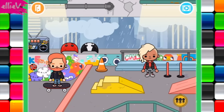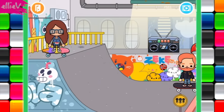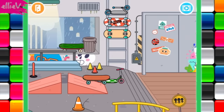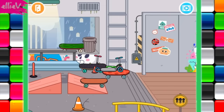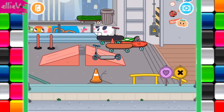Now look at this, it's raining outside, so obviously they can't go outside to play, so all the activities are happening here inside. And inside we've got a whole heap of skateboarding awesomeness. Check out all these skateboards. There's a watermelon one, and I don't know what that one is. This one looks like kind of a traditional one. There's even scooters. There's a Rita one. Who is Rita? Rita has graffitied all over the after school areas. This is really cool. Let's find somebody to put on these skateboards.